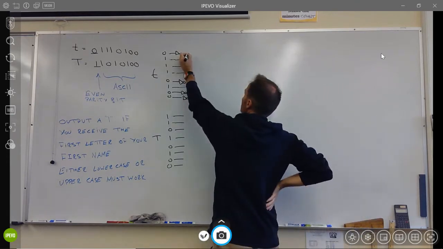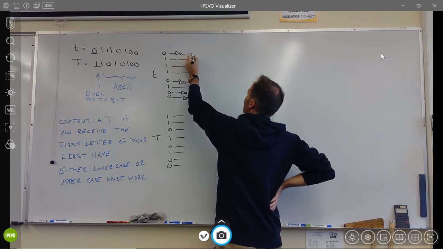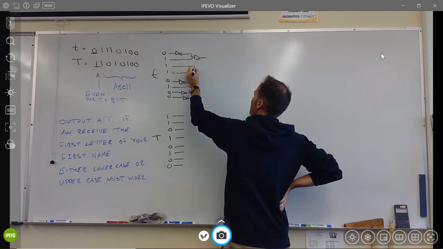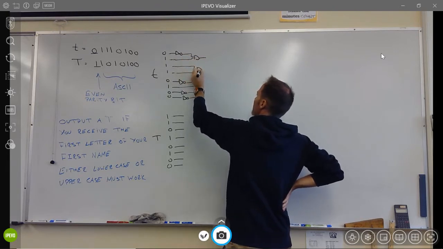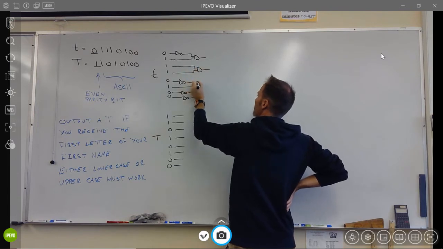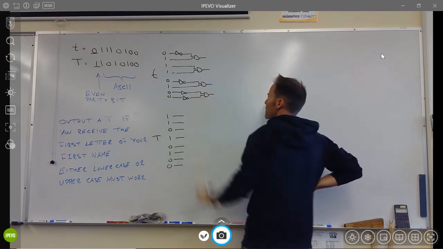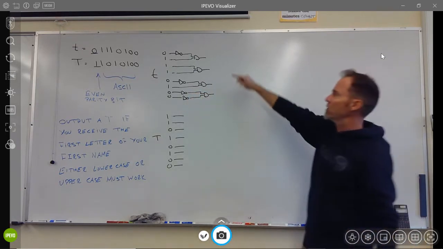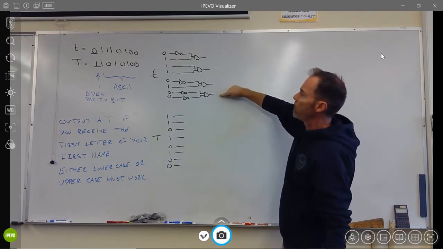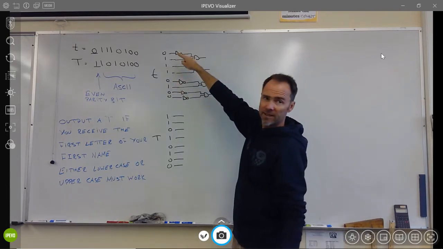So I'll take these two, combined with an AND gate. These two, combined with an AND gate. These two, combined with an AND gate. These two, combined with an AND gate. So now I'm down to 1, 2, 3, 4 ones given this input.